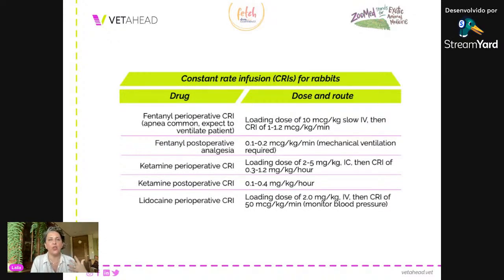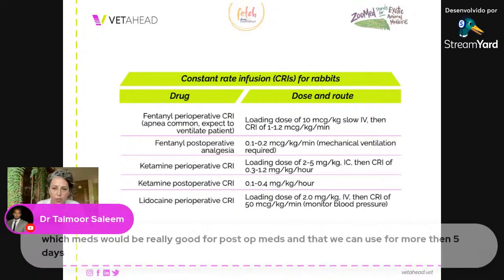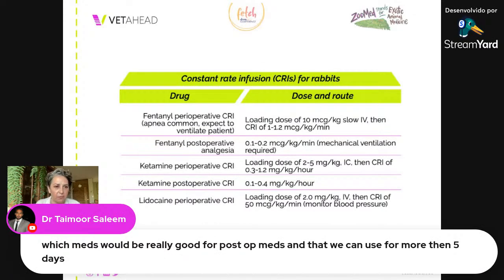And so say you are using that pre-anesthetic protocol I told you, like midazolam, hydromorphone, dexmedetomidine, you induce with propofol to effect, you intubate, then you keep the patient on this lidocaine CRI. We're talking about probably using 0.5% ISO if you're doing a spay. 0.5%, isn't that great? Sometimes, guys, depending if I did a local block too, the ISO might even be off and you are only running oxygen.